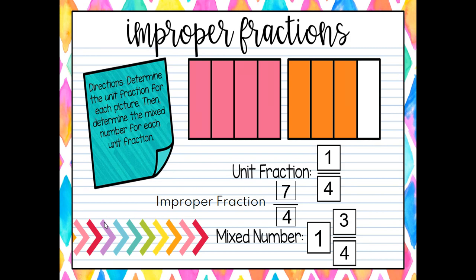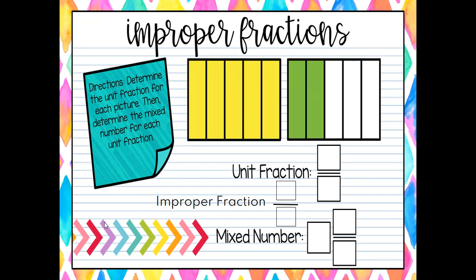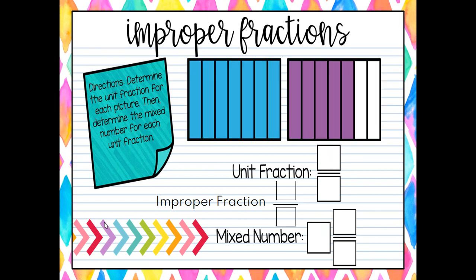So now you are going to go back to your assignment and complete 2 more slides just like this. You're going to do your unit fraction where your numerator is 1 and your denominator tells you how many pieces your whole is cut into. Then you're going to write what the picture shows as an improper fraction and as a mixed number. When you finish, you can submit. Here's the first slide you will do. And here is the second slide you will do. Remember, submit when you are finished.